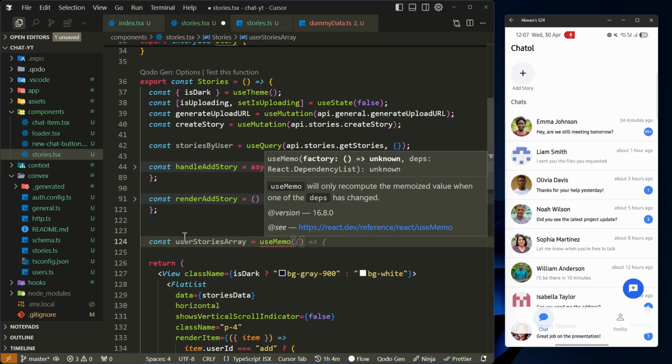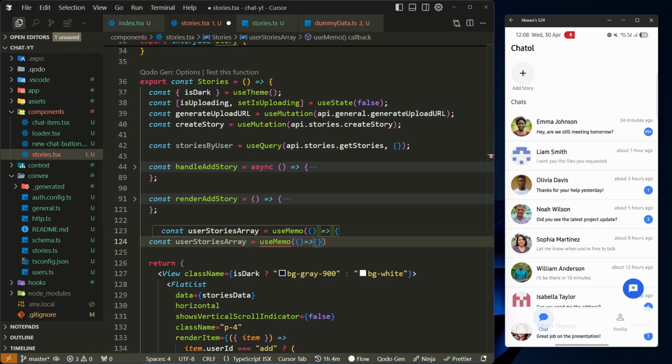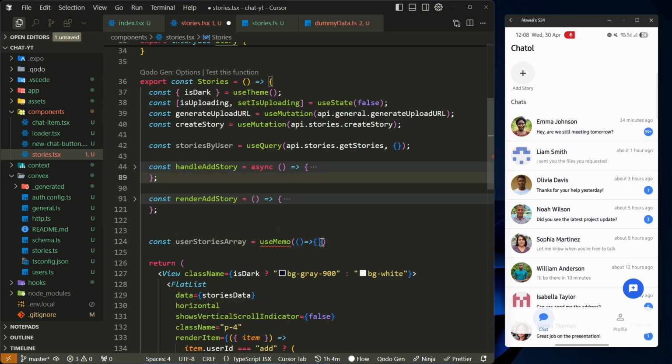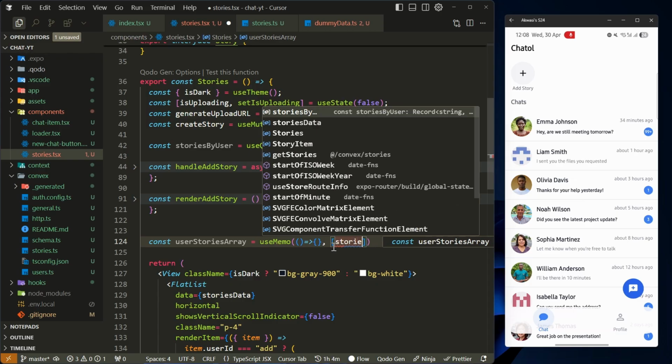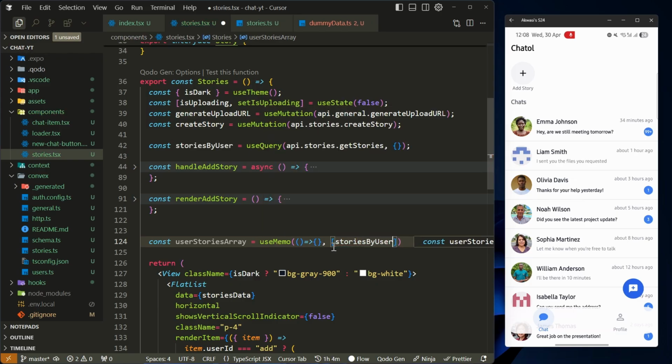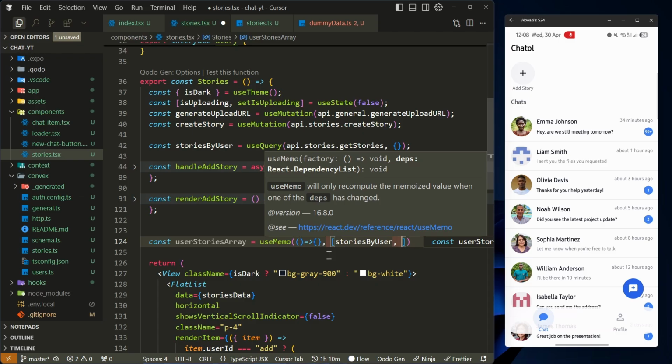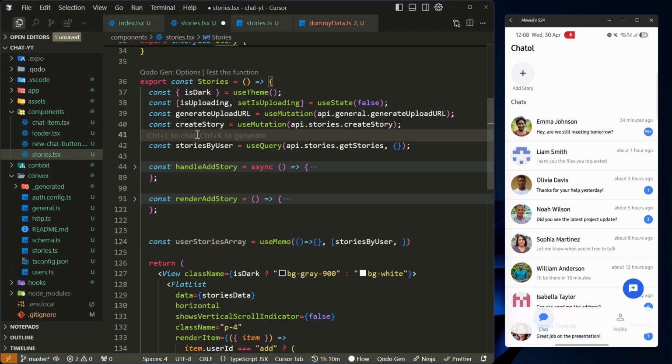We also get a callback. Okay, where is it? Here. Okay, and I think we also get this. So here we also get a dependency, and the dependency will be the stories by user, right? Stories by user. And do we even have the user here? I don't know if I even got it. So here, okay, let's just make it this for now. Okay, so now let's come inside this function.